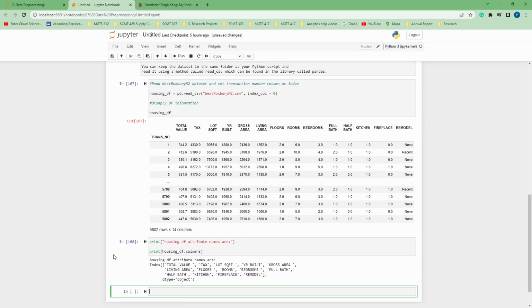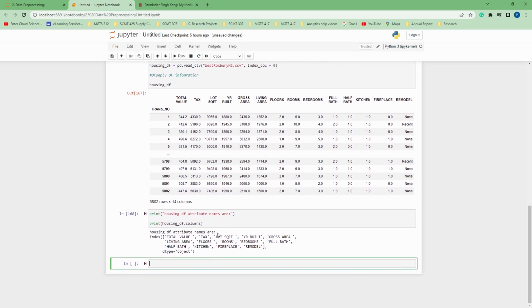Let's execute this. Why I did this: as you remember, in this particular data set we have some white spaces. You will not notice these white spaces when simply displaying the housing data frame, but as you display the columns or attribute names, you will notice that there are some white spaces, which will create a problem as we want to process these attributes later on.